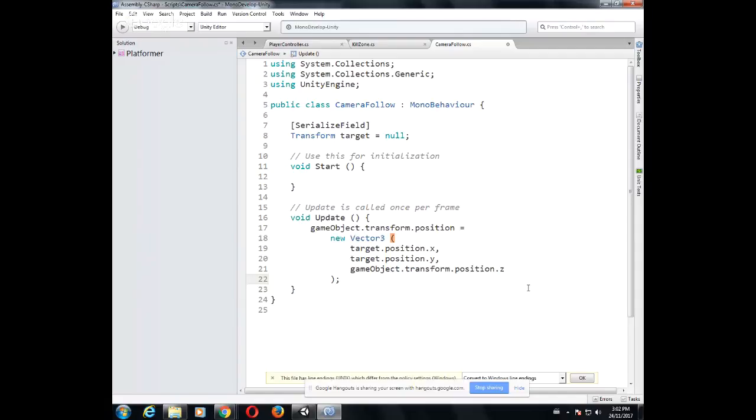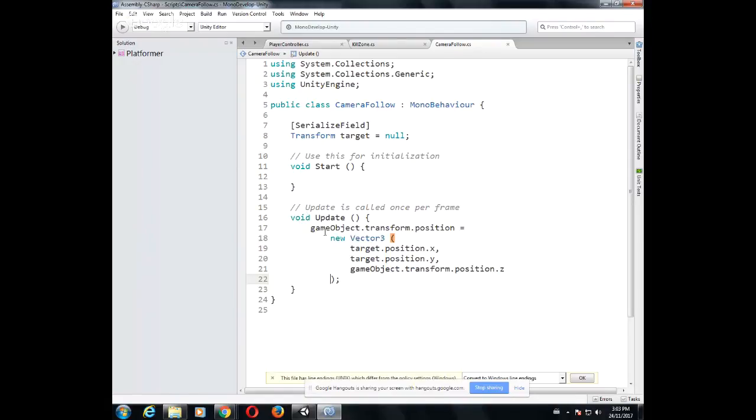But what would happen if I set the camera to be exactly where the target is? We'll be inside the target, basically showing what's behind it. Right? What we have to do, we have to be on top of the target, hovering over the target. And that's what we are doing right now.